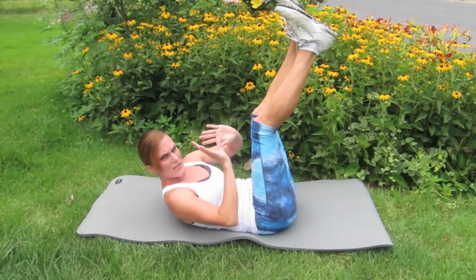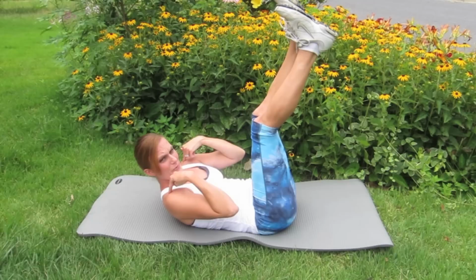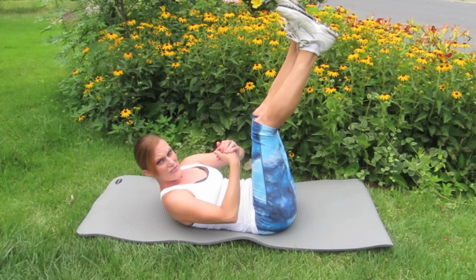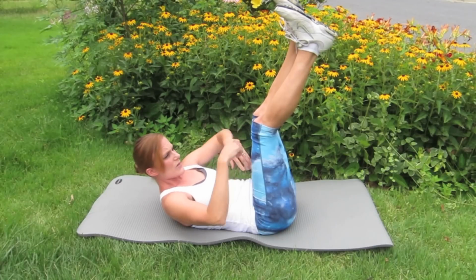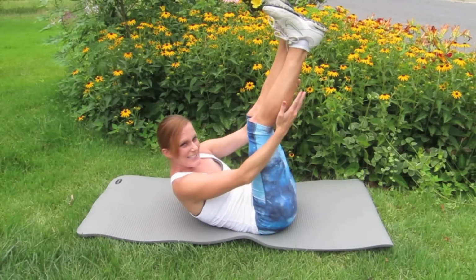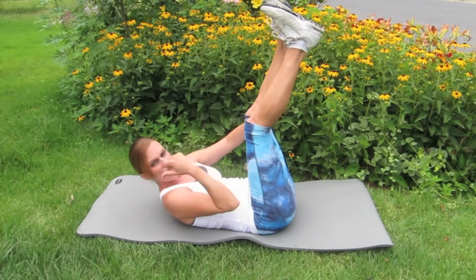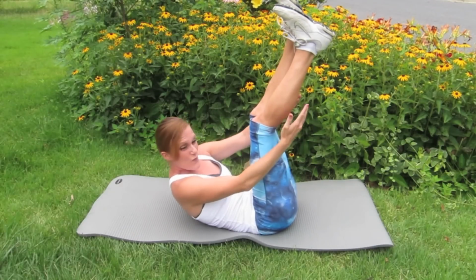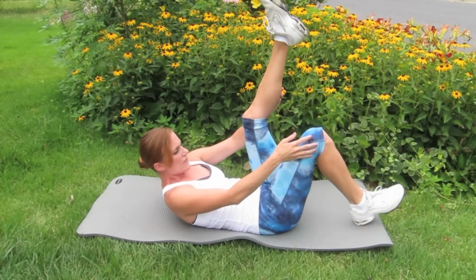All right, little break here. Well, you're not gonna be crunching, but I want your shoulder blades off the mat, okay? We're gonna get ready to add on the second exercise, but we're doing those first 12 reps again. Here we go. For 12, 11, 10, 9, 8, 7, 6. Shoulders not touching the mat. 4, 3, 2, 1. Drop that front leg.